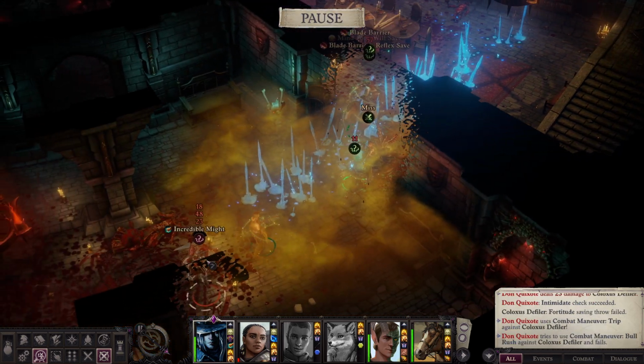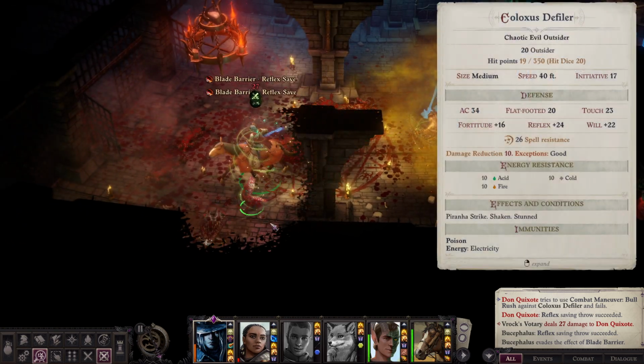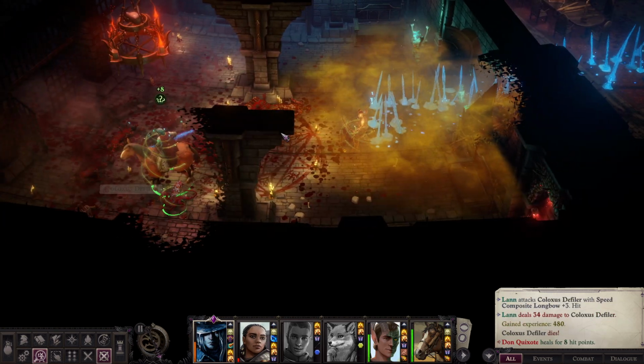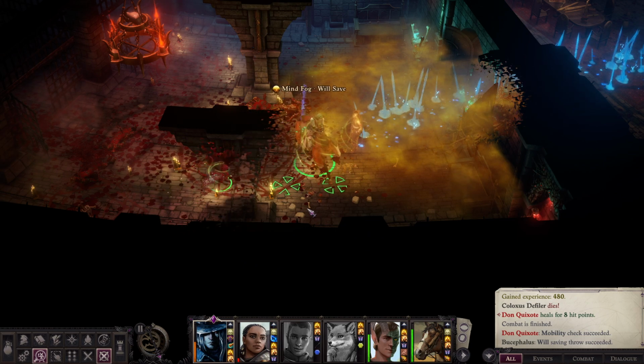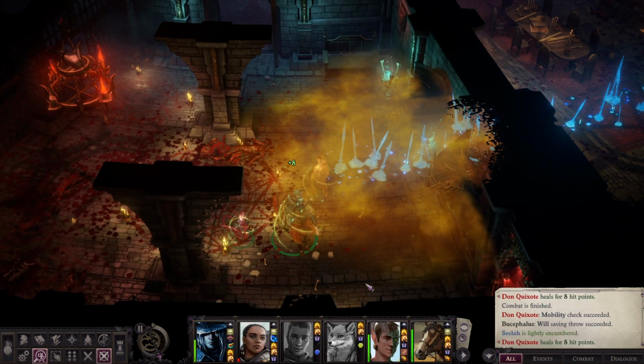Oh, knocked him to next week. Back here. Lan, what are you doing? A calculated risk. There we go. I mean, we won. No reason to pause.